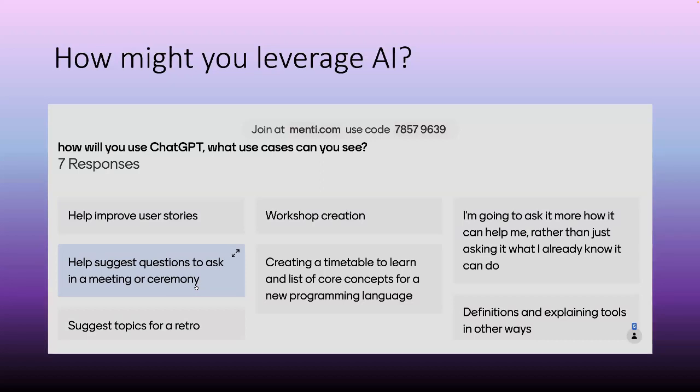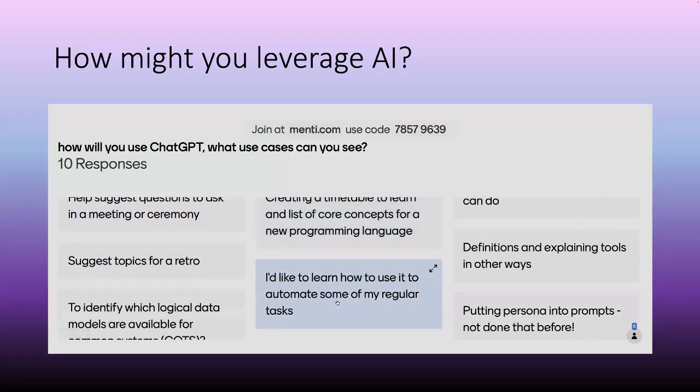Questions to ask in meetings or ceremonies, yeah, some good stuff there. Topics for a retro, does a great job of that. Learning new programming language. I couldn't write a single thing in code 6 months ago. I've deployed apps now, built websites on this stuff, and ChatGPT has taught me how to do that. It's an amazing learning resource for this stuff, and you can ask it to do stuff. It's still improving when it comes to actually writing the code. I would say that's hit and miss for me, but you may get more value from it than I have to date.